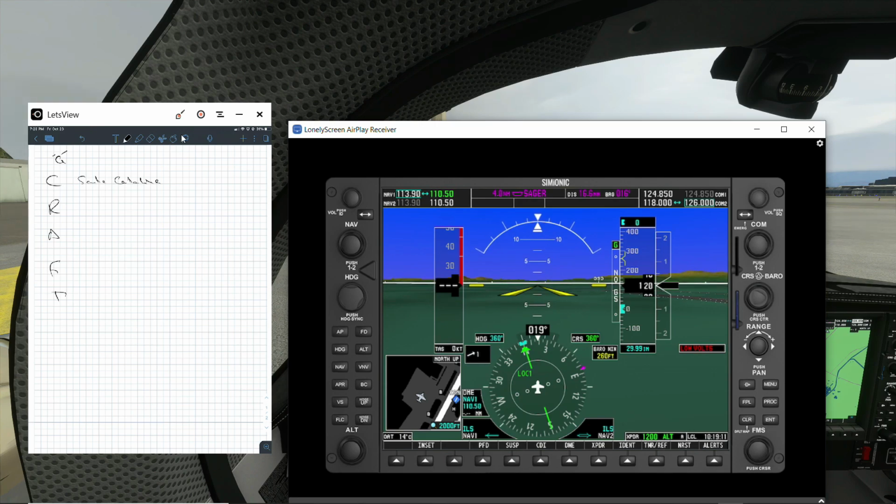Hotel Alpha Delta Alpha India, John Wayne clearance, cleared to Avalon Airport. Fly heading 220, expect radar vectors Seal Beach, then as filed. Climb and maintain 2000, expect 4000 five minutes after departure. SoCal 128.1, squawk 7423. Cleared to Avalon, after departure fly heading 220, vectors to Seal Beach, then as filed. Climb 2000, expect 4000 five minutes after departure, frequency 128.1, squawk 7423, Hotel Alpha Delta Alpha India. Read back correct. 7 Charlie Mike, taxi to the ramp via Alpha and monitor ground point 127.8. 7 Charlie Mike, taxi via Alpha, monitor ground.